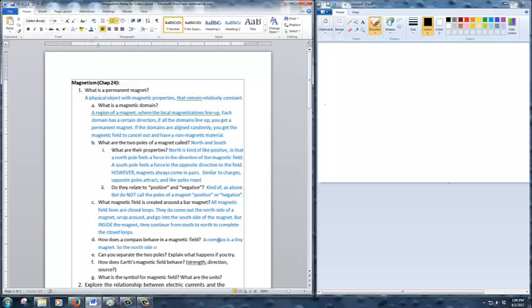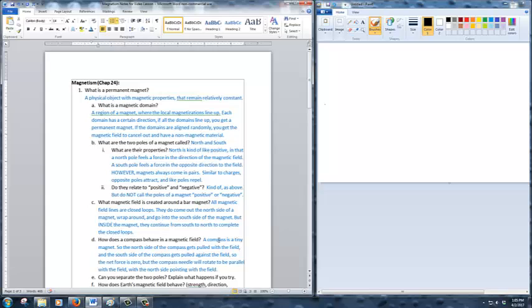So the north side of the compass gets pulled with the field, and the south side of the compass gets pulled against the field. So the net force is 0, but the compass needle will rotate. Imagine if you've got something and you pull one end one way and the other end the other way. You're kind of stretching it out, aligned with the forces. So the compass needle will rotate to be parallel with the field, with the north side pointing with the field.